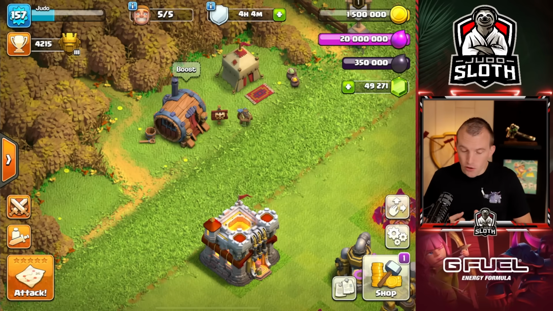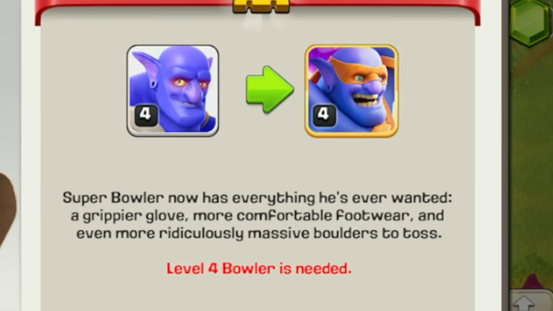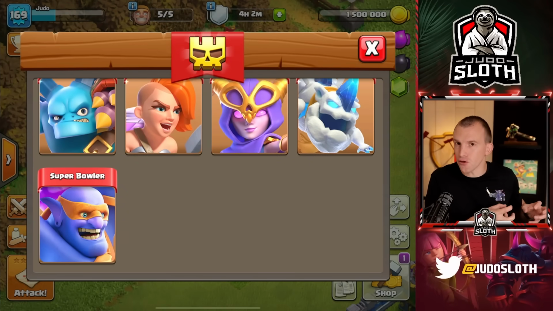Much like many of the other super troops, it will not be unlocked for you at Town Hall 11 as you require the level 4 bowler. It is therefore Town Hall 12 where you will first gain access to the new Super Bowler troop.